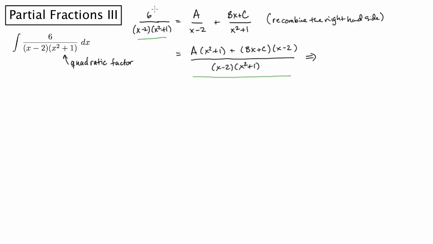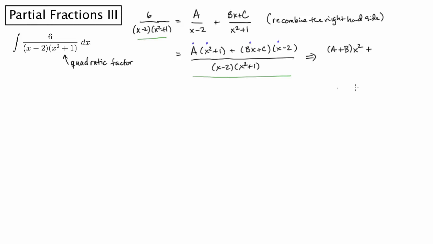Now I want to do that in sort of a clever way. You need to collect like terms, meaning if I scan through the numerator I see that there are x squared terms, x terms, and constant terms. I need to collect the coefficients for those terms, and I want to do it without writing everything out. So as I scan through I see, okay, I've got Ax squared, Bx squared, and so on. All of those terms give me coefficients of x squared. So if I look here, I get the A, and here I get the B. Those are the coefficients of x squared.